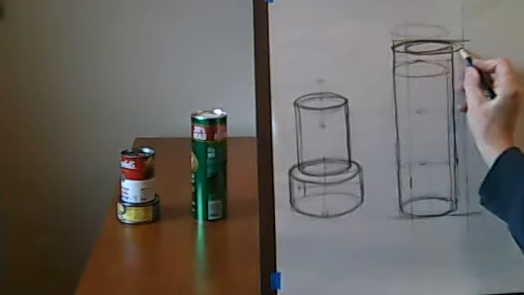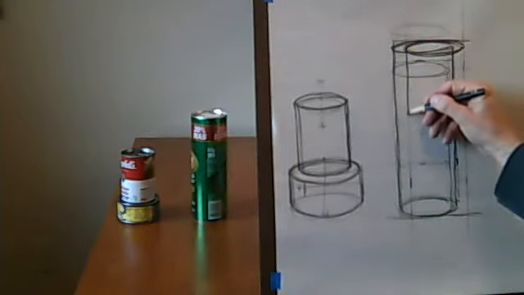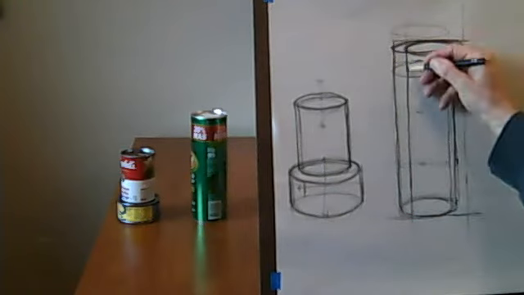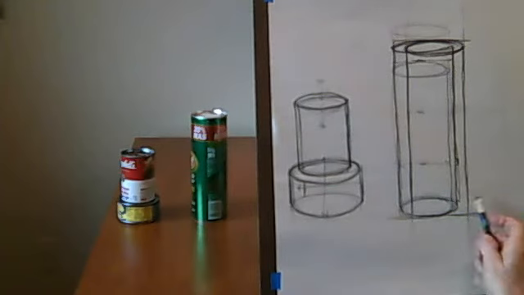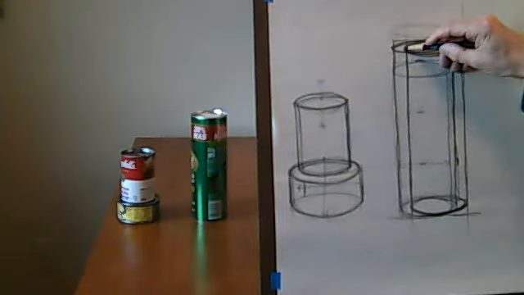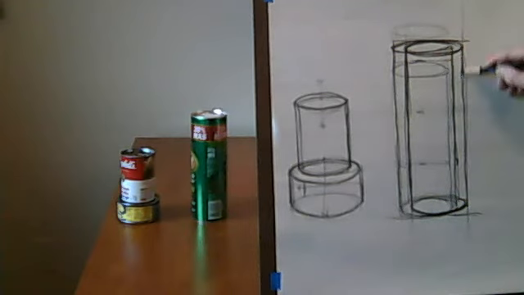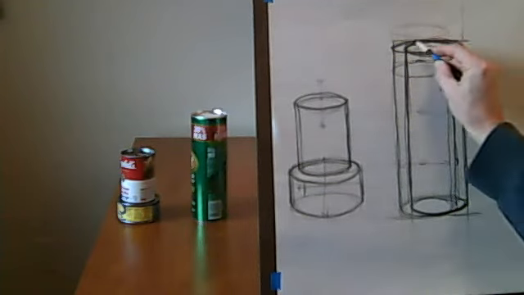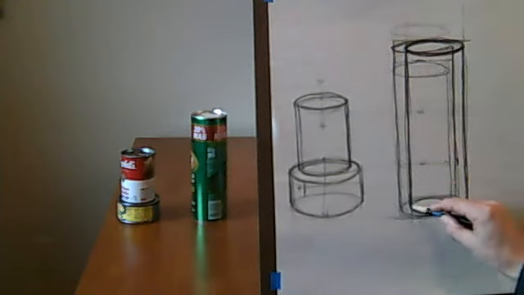Let's try to freehand a fluid ellipse. Drop the sides down. Freehand another ellipse. Drawing through if it works better for you. And I'm going to go through and just emphasize this. I'm going to emphasize this as the most correct estimate of what's going on in the actual still life.